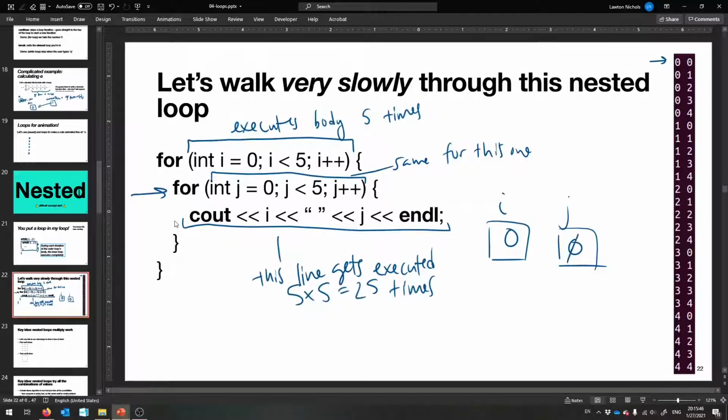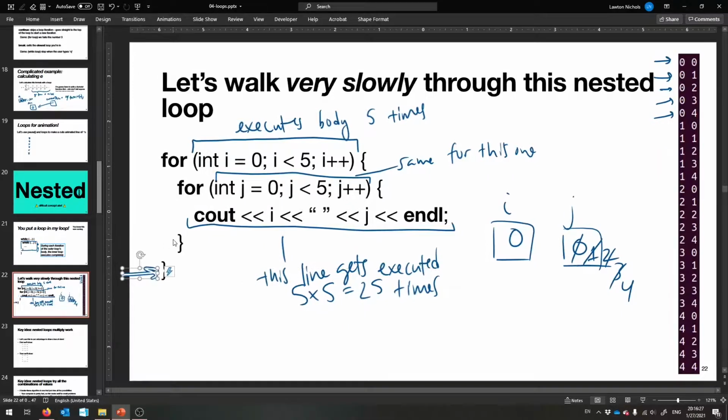So we're going to say j++. Now it's 1. Then cout i, j. We have not touched i yet. i is still 0, now j is 1. So that's why we print 0, 1. Hopefully this is starting to make a little bit of sense. Then we come back. j++, j is now 2, it's still less than 5, print i, j. I think you can see this is going to go 3, 4, and then it's going to be done. This entire loop is finished because now j is 5, and 5 is not strictly less than 5. I'm done with this loop, which means I'm done with 1 iteration of the body of the outer loop.